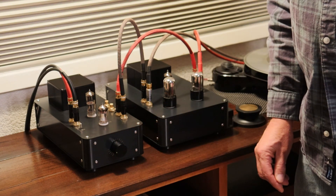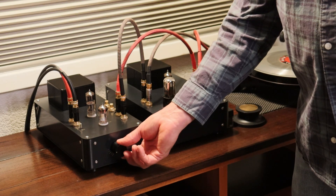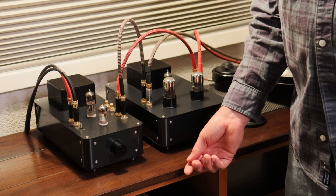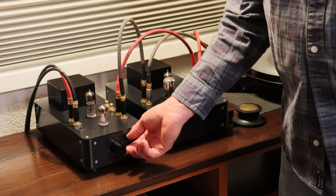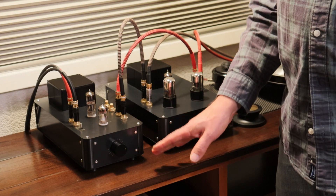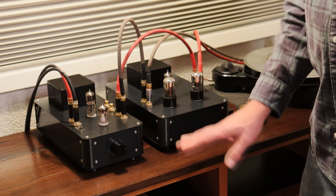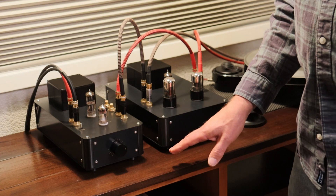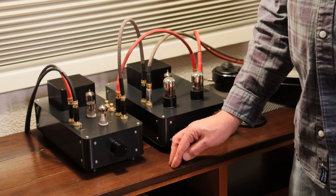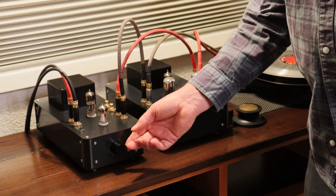Let's bring the volume up to a quarter — I don't hear anything at all. Let's bring it up to a half — I can hear a tiny bit of the noise floor. Let's bring it up to three quarters. When you're bringing volume up this loud, you have to make sure you've got complete control of everything, that you're wide awake and paying attention. If you're using your phone as a source, make sure it can't receive a notification and deafen you. Let's go maximum volume.